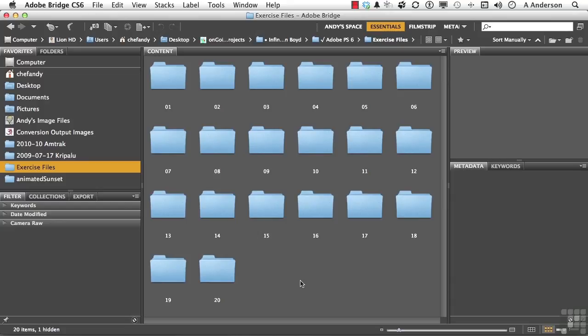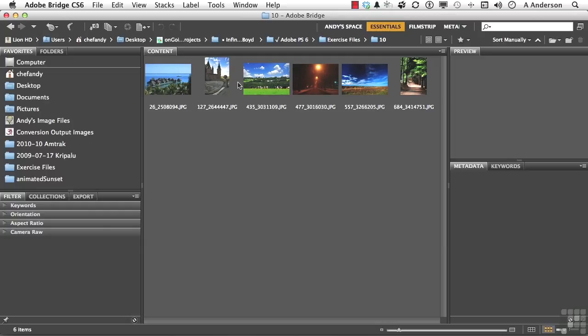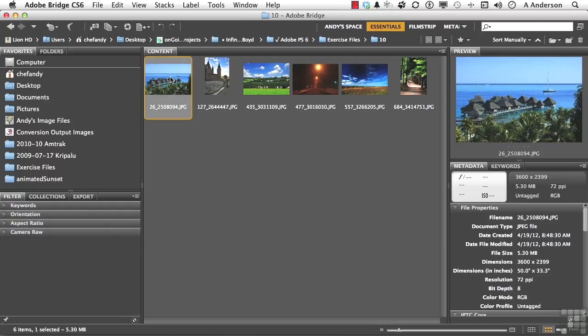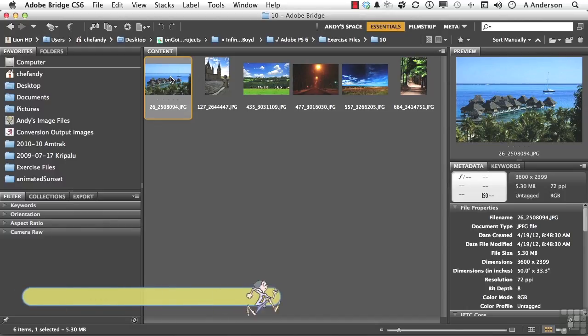Go into your exercise files for this chapter and you're going to see some images. Actually, we picked these images, they're really cool, from a company called PhotoSpin. And they've got some really good stuff out there if you guys want to check them out. You can go out to photospin.com. Check out what they've got, good stuff.